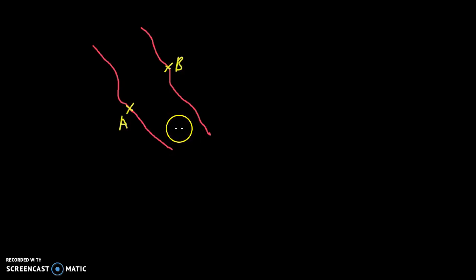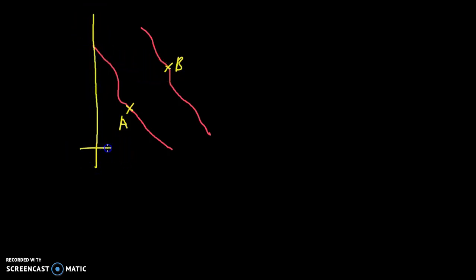Hello! Today I'm going to give you an introduction to vectors and essentially define what a vector is. And I'm going to use this little illustration here to help us. So imagine this is a river in here, and we've got a girl who swims from point A on one bank to the other bank at point B. So we want to describe that swim mathematically from A to B.